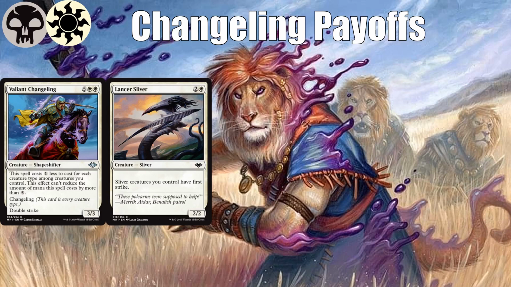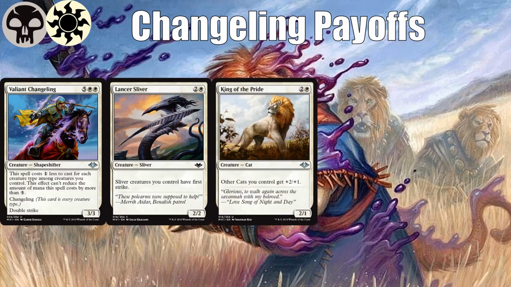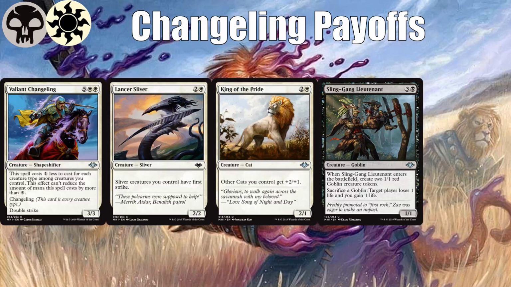Then there are some creatures that have bonuses they add to other creature types, but they're creature types that aren't all that common in this set, and as a result, the cards that are like lords for creature types that are obscure in this set are going to be at their best here. For example, King of the Pride is a cat lord. He gives +2/+1 to cats, which is great, except there aren't that many cats in the set, except that there are because of Changelings. Sling-Gang Lieutenant we've seen before. It can hurl goblins at people. That means it can also hurl Changelings at people.